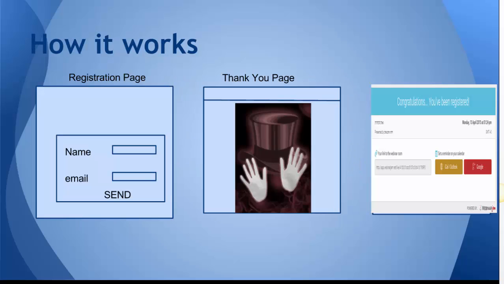How does it work? We have two pages that we create in WordPress, which are the registration page and the thank you page. The registration page is a form with two fields that we see and two hidden fields. Then we have the thank you page, which creates some magic and opens the WebinarJam page and sends it the information of the name and email of whoever has signed up, and automatically the person is signed up, and in here he can get the code to enter into the webinar.